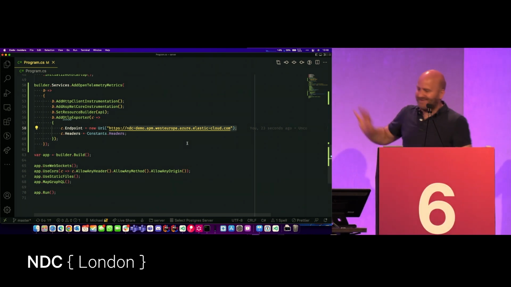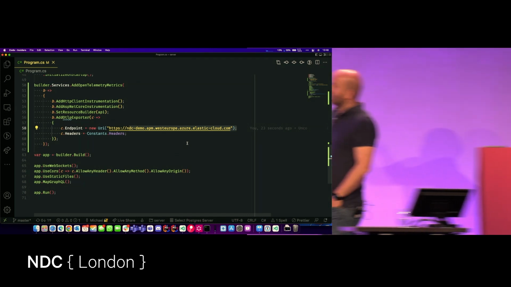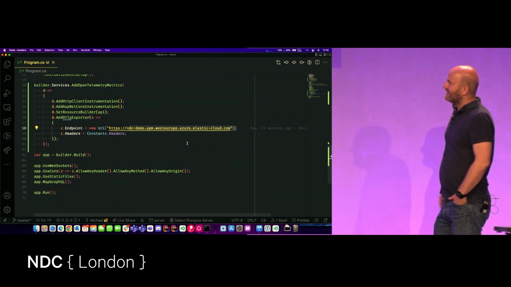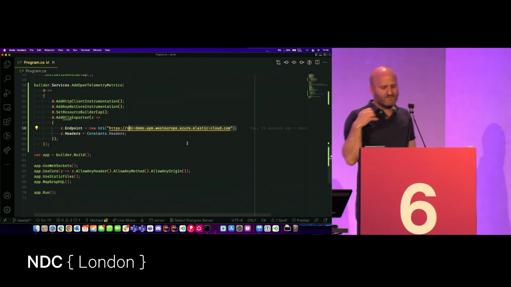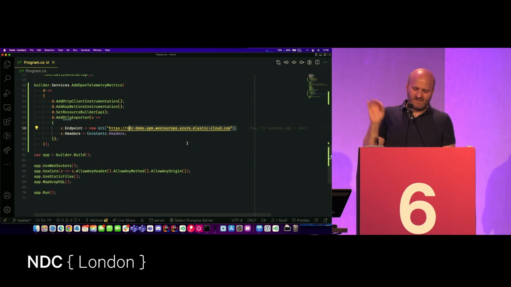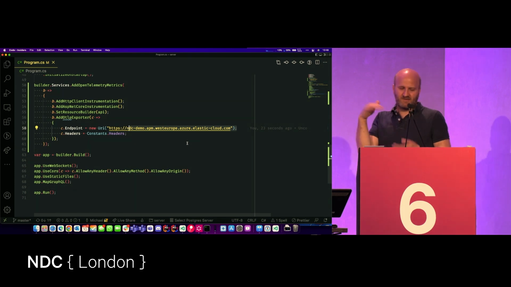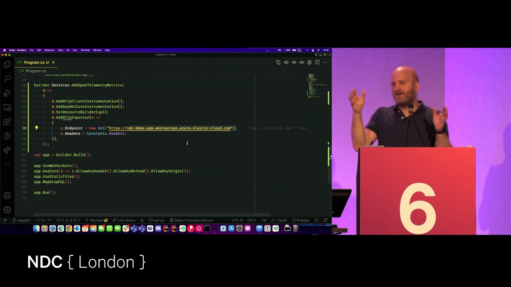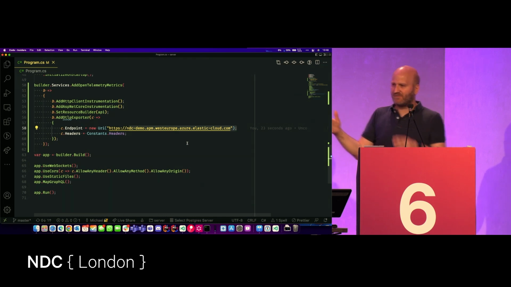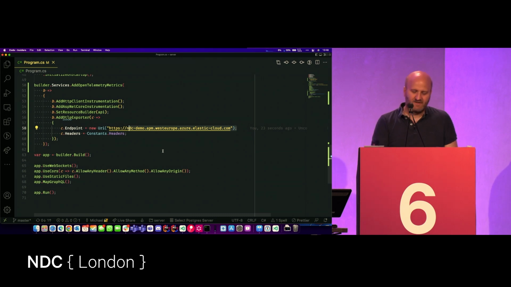So it's actually really easy to set that up, right? You point to your Elastic server there, then you put some API key in there, and then you're done. And if you are using the collector, you just point to a local collector, and actually all the connection details are in that collector. That's also a reason why I would use the collector, because you don't have to copy the API key into every service that you're hosting.